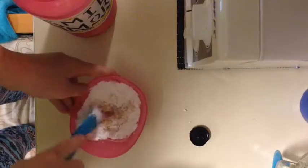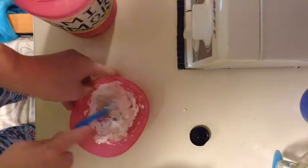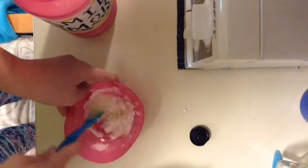And then you're gonna add some milk to make it so it actually looks like icing and not just powdered sugar. So then you're gonna mix, mix, mix.